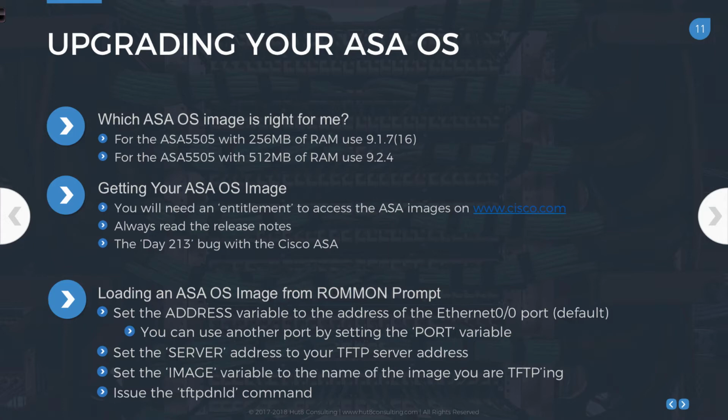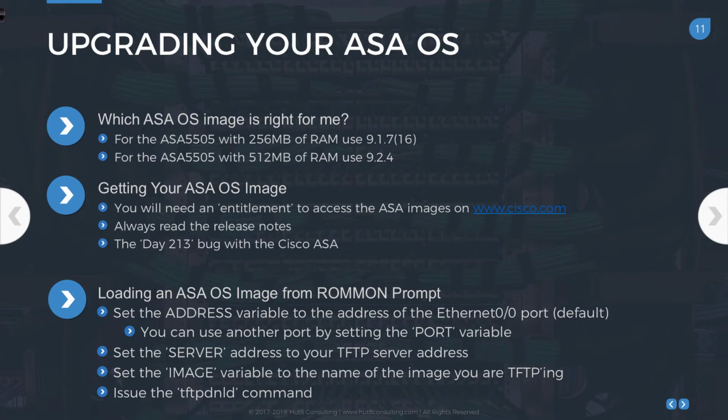So if you've got an earlier version, 256 megs of RAM or memory, you want to use 9.1(7)16, and I'm actually going to explain why. With the later ASA 5505 models with 512 megs of RAM, you would want to use 9.2(4). Both of those versions of code are the latest and greatest.